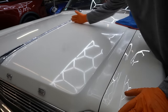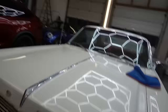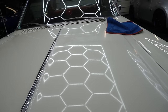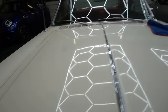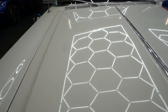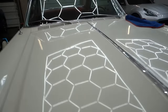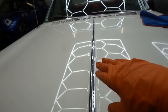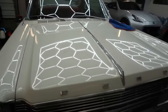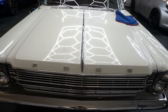Okay, so we did up to right here. You're gonna see the line. Get you guys off. And now, we have a reflection over here that's getting close once we get to the finishing step. Much more crisp. I also have to get a small polisher and polish up tight against these lines, but that's how you want to get these crisper reflections as we stand back a little further. And look at the two sides.